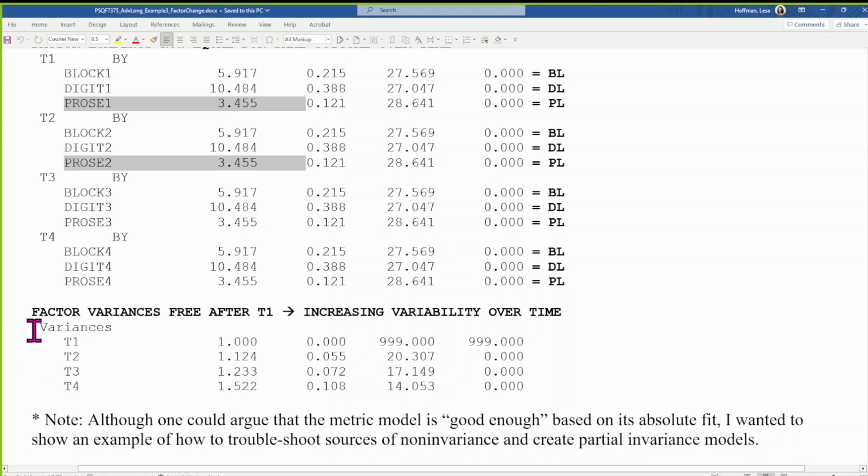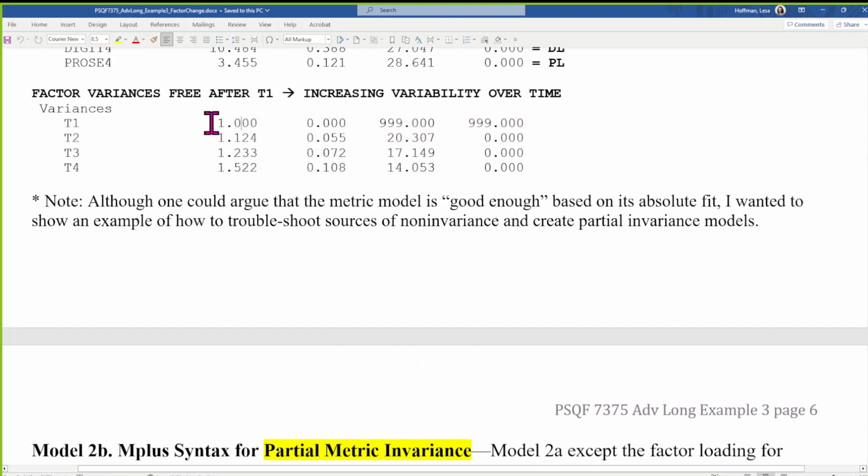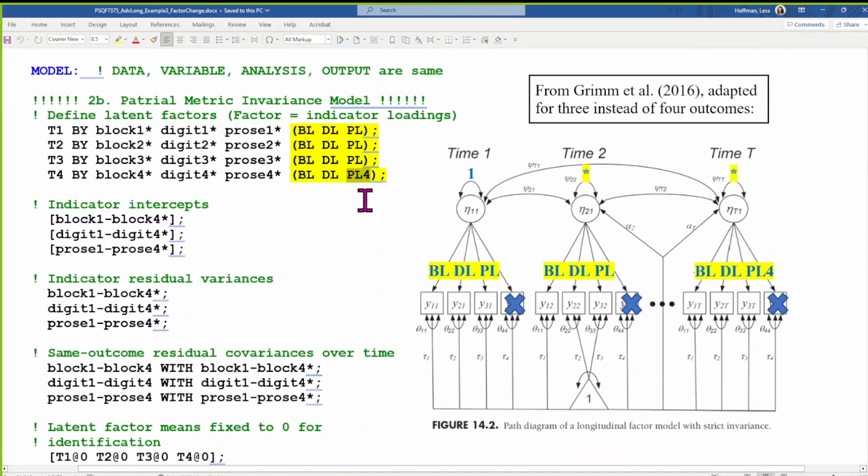The other thing that's relevant to note is the change to the factor variance. A factor variance of 1 sets the scale of identification for our model, and it looks like the variance is increasing over time. So people are becoming more different from each other. Another way of saying it is that differences in what a standard deviation is are responsible for differences in the factor loadings. That's what we're trying to say. All right, so then partial invariance, change it right there. That's the one change.